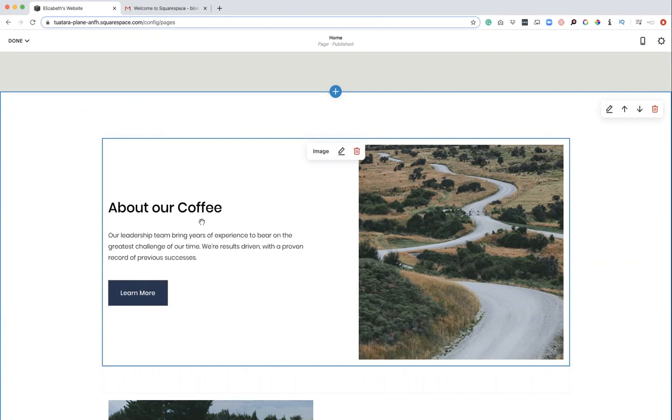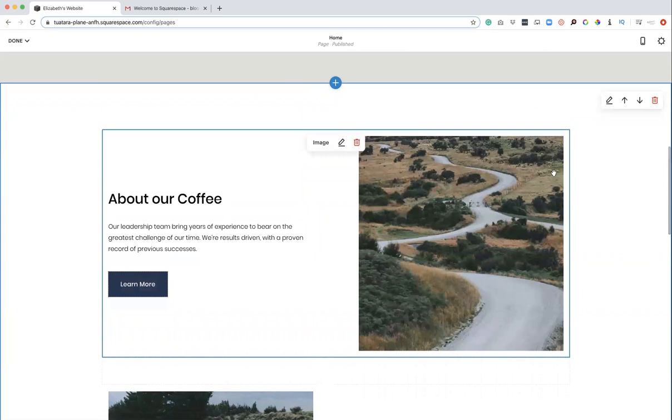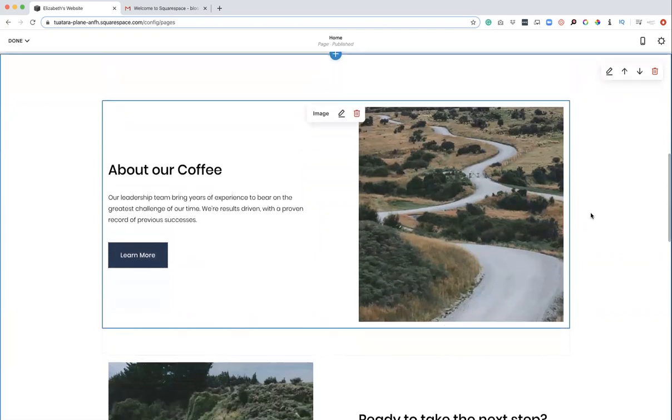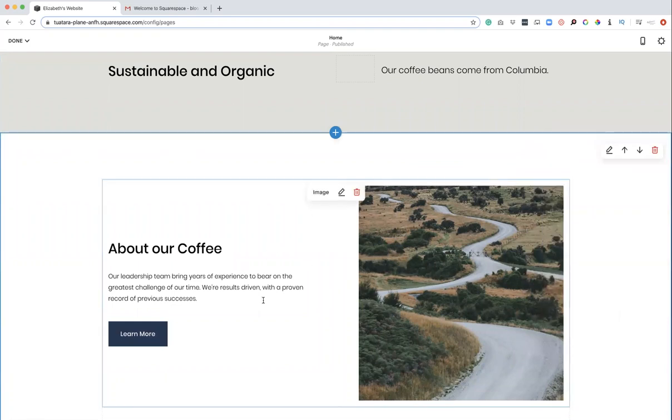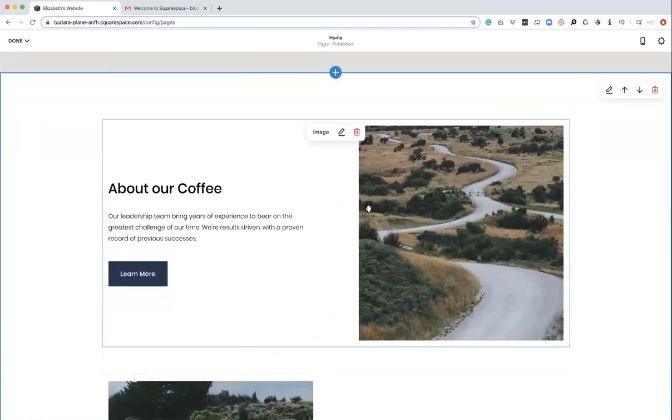So in order to edit the image here and the button, we're going to click the pencil. Now this pencil is what edits this entire block. So if you wanted to change the background or change the sizing, that's where this pencil would come in. But right now we just want to edit this here. So the blue box pops up around this content piece.